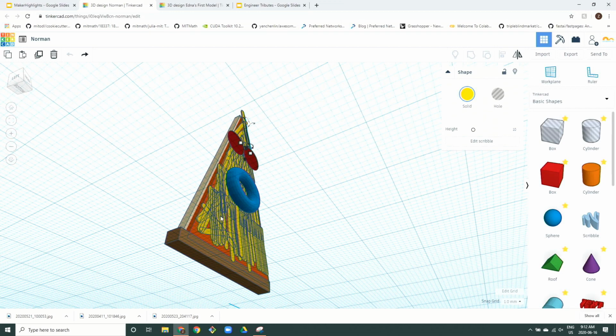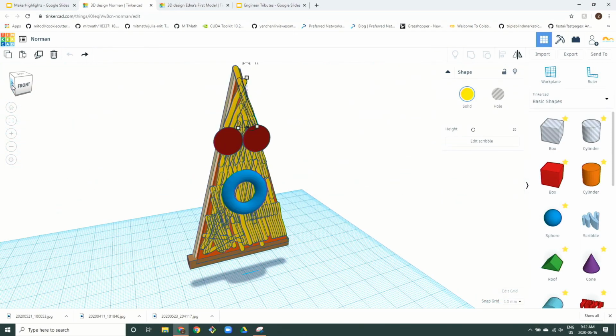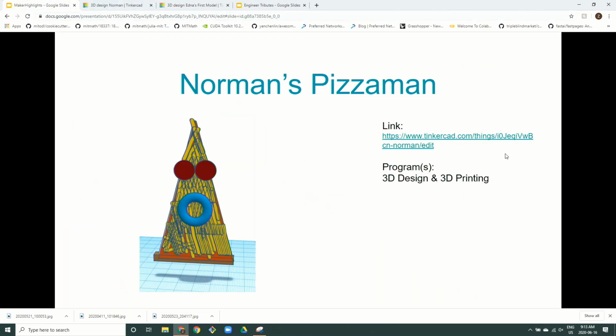This is a pizza that Nikolai would stay away. He'd want to rip the crust off. But yeah, good job, Norman. Fantastic. Really, really liked your pizza, man. So give yourself a pat on the back.